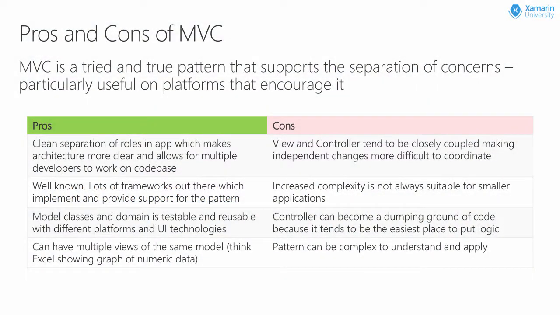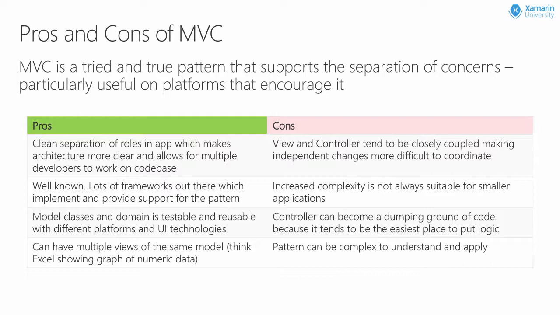Now that you've seen MVC in iOS, let's look at the pros and cons of MVC. Some of the pros, as we saw: clean separation of roles in your app makes your architecture a lot more clear. It is well known, there are a lot of frameworks out there that implement it. Model classes and the domain are testable and reusable. And you can have multiple views of the same model.